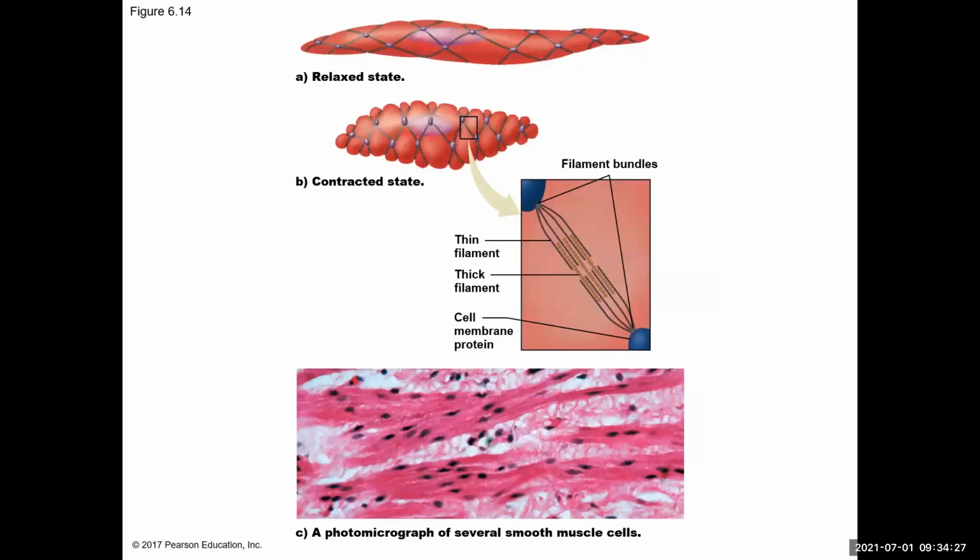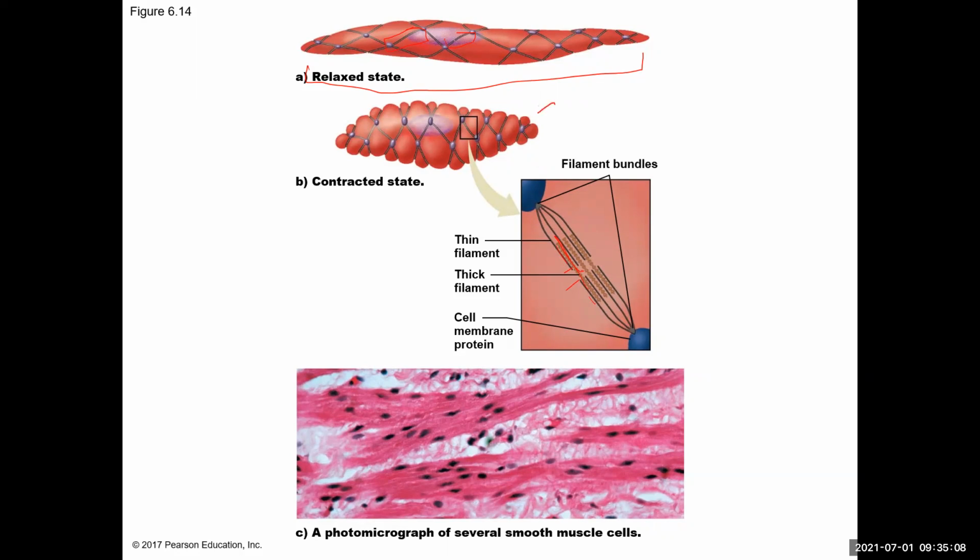And this image really shows that. So you have your smooth muscle here in a relaxed state. And these are the thick and thin filaments, right? And so if we zoom in to one section, you can see the myosin and you can see the actin. So it's set up exactly the same way as skeletal muscles and cardiac muscles, but the orientation's different. So it doesn't give that striated appearance. And then whenever you contract, it's basically like pulling a drawstring on a net around your clothes or something, and it's causing that muscle to constrict and tighten.